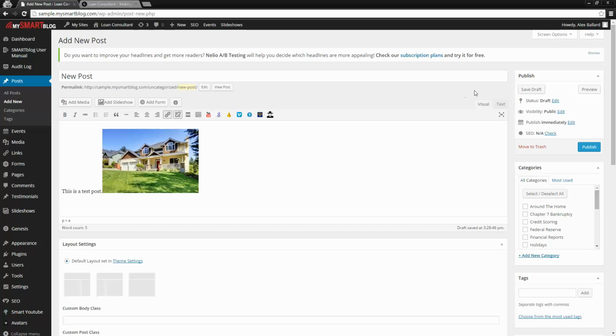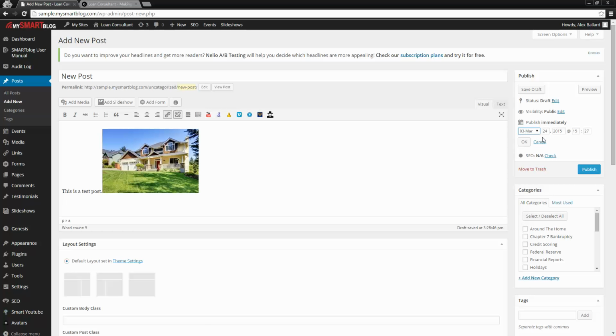And then the last thing to show up here is where it says Publish Immediately up here at the top. That means if I hit that blue Publish button right now, if my post was done and I hit that blue button, it's going to go live to the site, and it's going to go out to those social media accounts as well. If I click Edit up here, you'll see it drops down this menu, and I can actually set the date and the time of the post. So I can schedule it for sometime in the future.